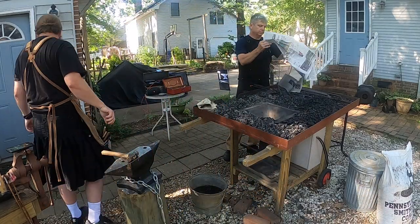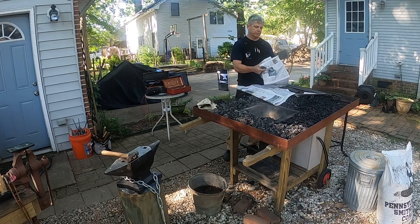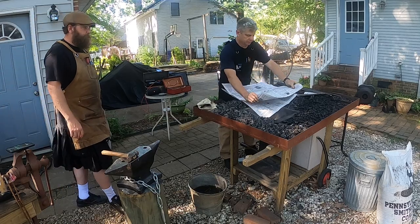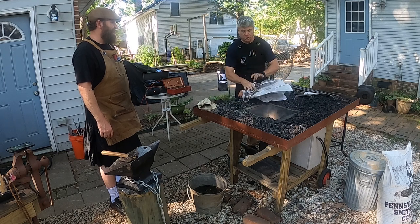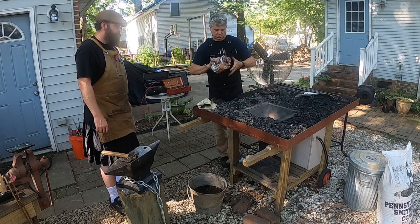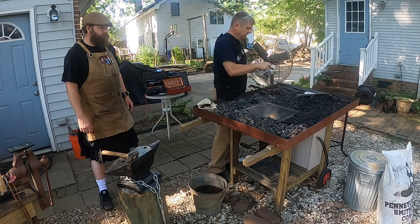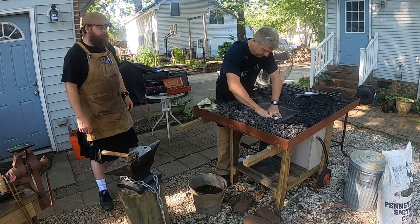So the easiest way to light a good fire in a fire pot is to make what's called a donut out of some newspaper. We're going to unfold a few sheets of newspaper together and fold them out to their full size. And we're going to curl up the edges into a wheel or a donut, like so. And we're going to poke a hole in the middle of our donut to let air through. Got your hole. And stick that down in the middle of our fire pot.